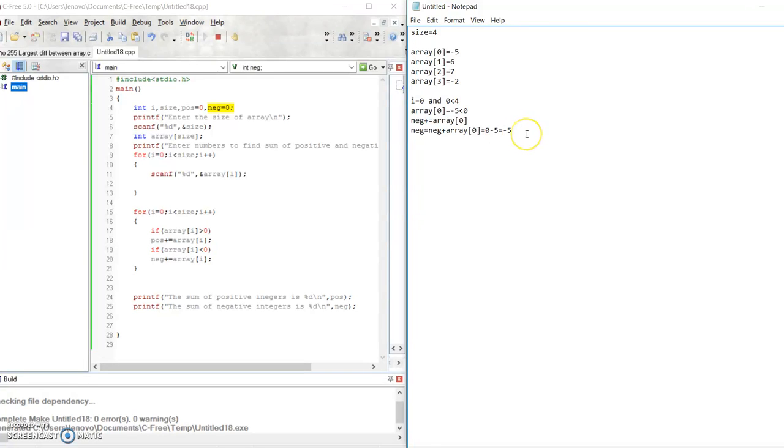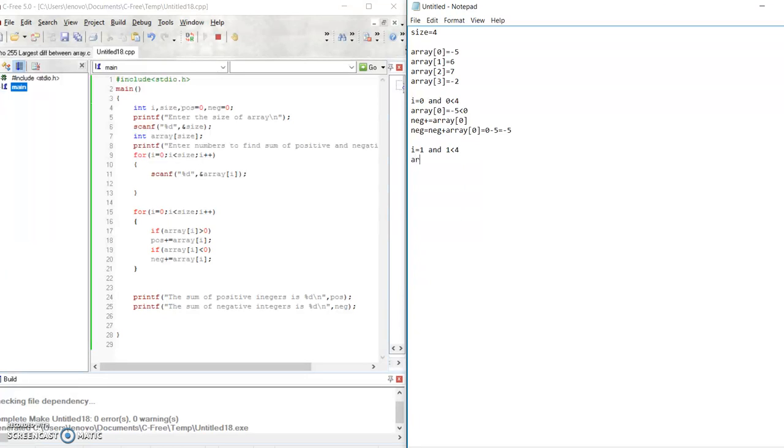So in the first iteration negative sum became -5. After executing this part, i will be incremented by 1, so now i becomes 1 and 1 is less than 4, which is true.